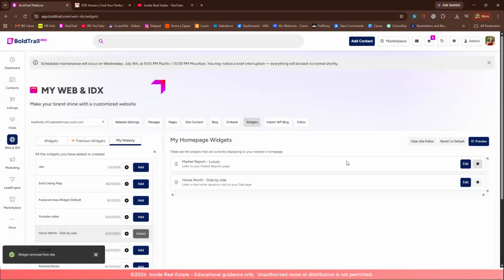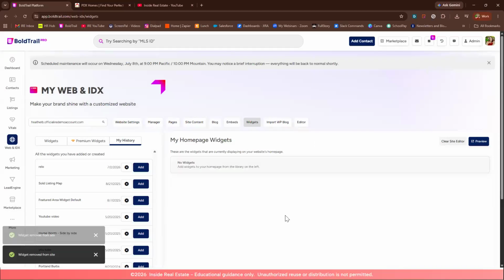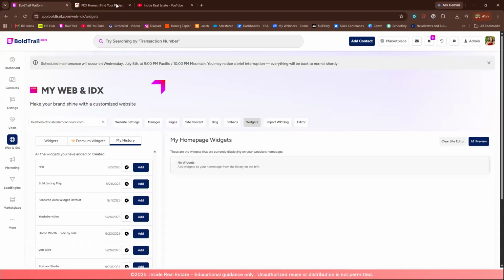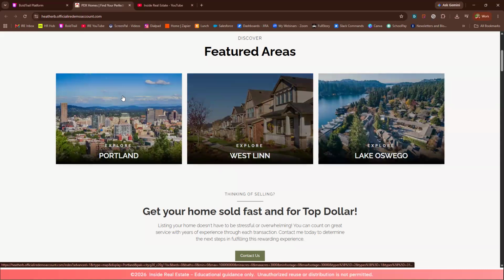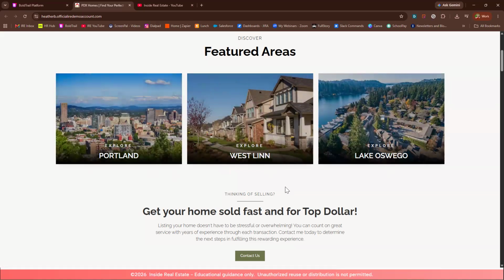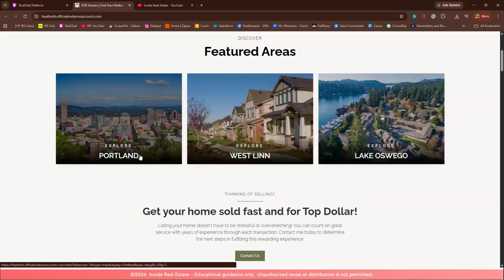I'm going to just get a clean slate to show you guys how to build out your widgets. Okay. So the widgets I like to use the best, the first one is our featured area widget, right? Now on my old site, I had Portland, Westland, and Lake Oswego. So I'm from Portland, I actually live in Westland. I can just do certain areas. I uploaded these pictures of the areas so that people would know these are two very popular suburbs of Portland. So think about what your branding is, think about what you're offering to people, what you want to be known for as a resource, and use those for your areas.